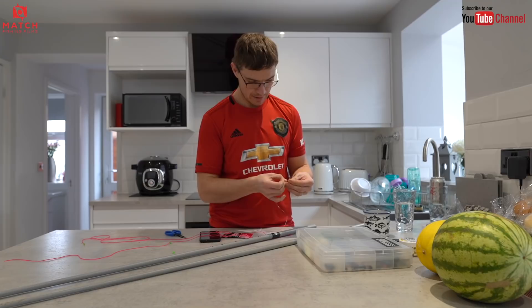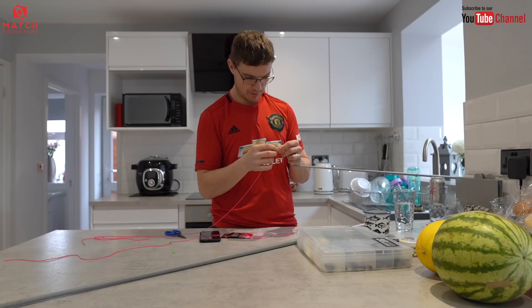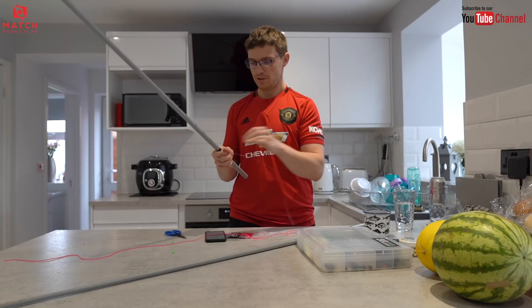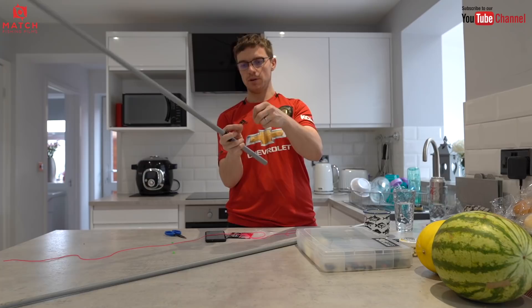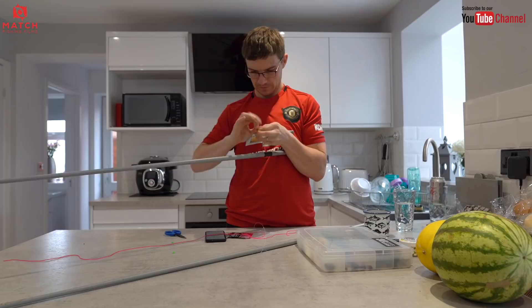Next job is to get your bead on the diamond eye threader — put that on now. It's going to be really fiddly when we get the elastic through because we're working at such fine tolerances, so anything you can do to speed up the process helps. Pull it through there, got it locked in place, then pull it through nice and slowly, holding the bead at the same time. I can feel it coming through — it's just popped through and you can see the bead's there ready to go. Grab it and pull it out. Even if you do lose it at this point, it's not going to shoot back up the pole.